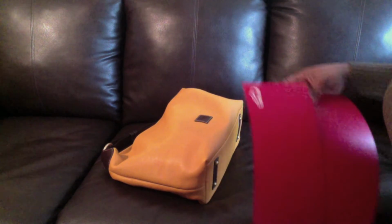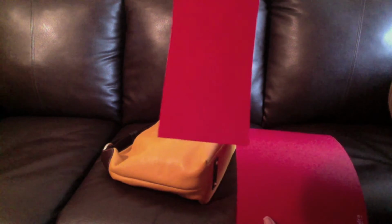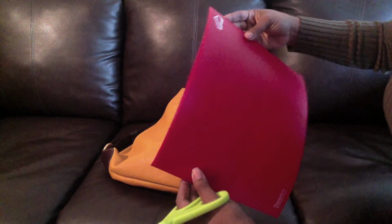If I wanted to, I still had enough room on both sides to do another one, or I could just flip it over in the bag and then I won't see it at all. So just in case I want to double it, I am going to measure this, and then cut another square.